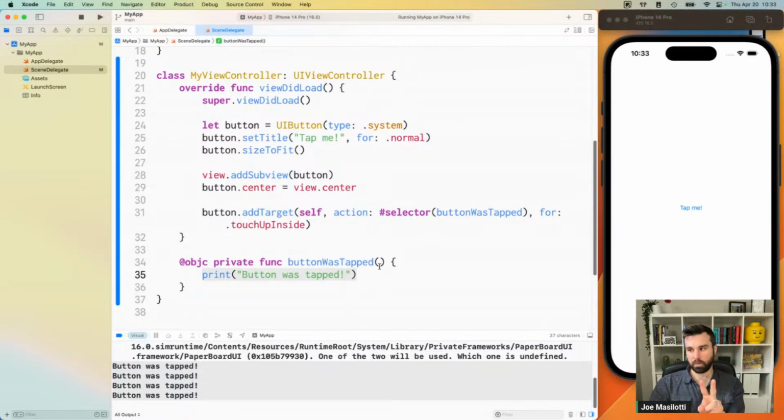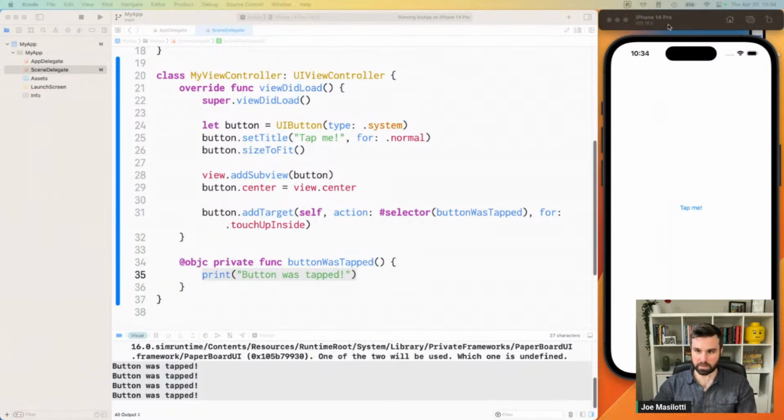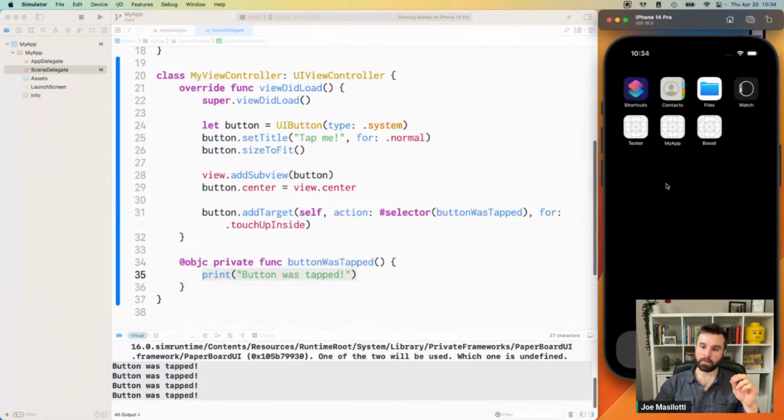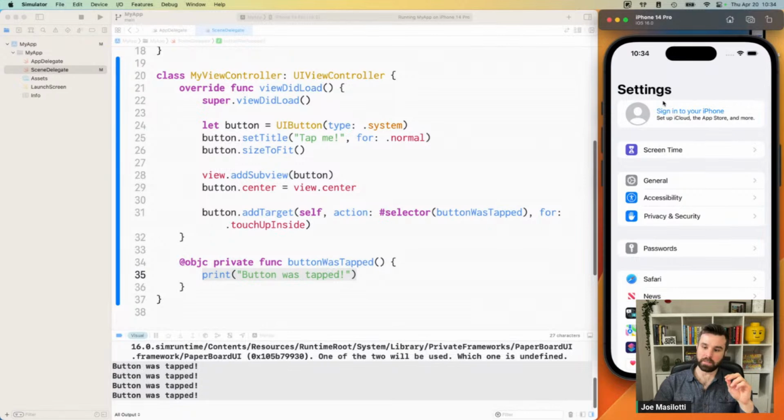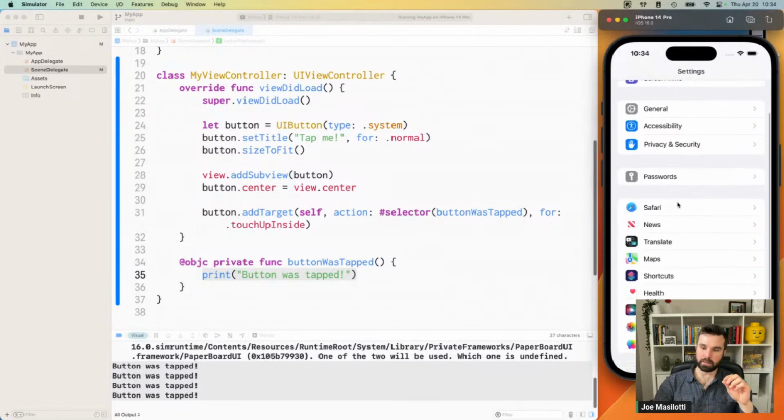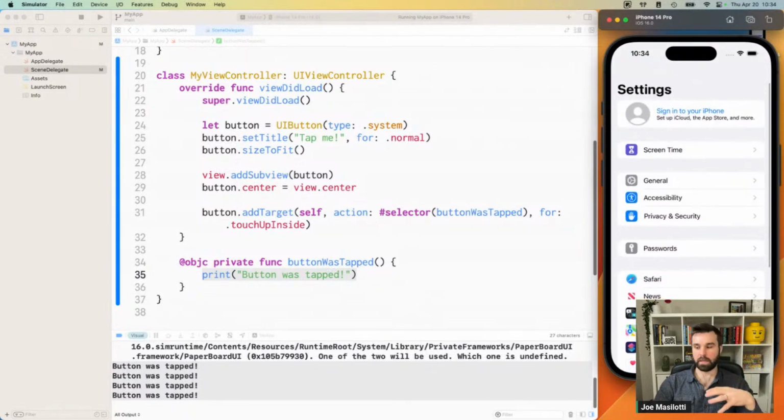We're going to touch on two more things here. We're going to touch on how to push a new screen, kind of like navigation flows. And we're going to also talk about presentation. So on iOS, I'm going to open up the Settings app. And this here that I'm looking at is a navigation controller. It handles the pushing and navigating between screens.